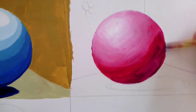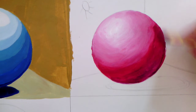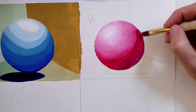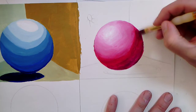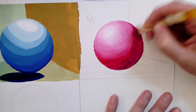But we're really trying to get rid of those streaks. So you don't want your brush to be too sticky wet because it will remove your paint on accident. I don't think this looks as good as it did a second ago when I added my shadow. Yes. But also see how I carried up that shadow to the side? That will help make it more rounded. So I'm even carrying up that shadow a little bit more, but it's not really a shadow. It's just like my pure color.